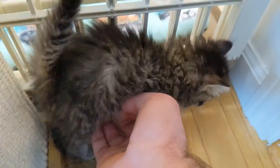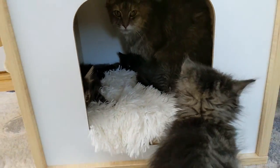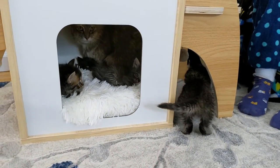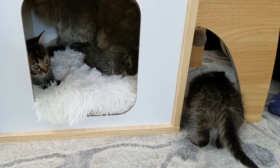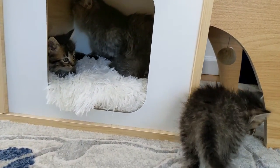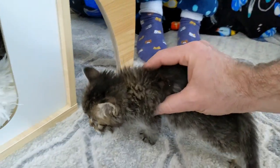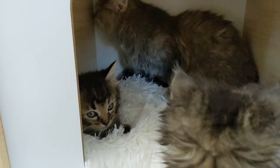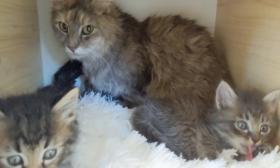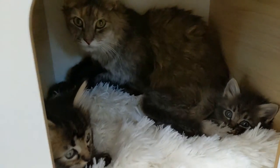They've all got big bellies — I think wormy bellies, because they feel very skinny but their bellies are big. That's like a worm sign. I'll have to check the papers. We typically start deworming at six weeks — I think we are allowed to do it as soon as two weeks though, so they should be okay. But if their papers say they're six weeks, then that's a no-brainer — let's just get right in it. The little kittens with their little round bellies are just the cutest thing. Look at that little round belly — he just needs more weight on him. All the kittens just ate for DJ, though the little black kitten wanted to hide instead of eat. They just need some time to settle in.